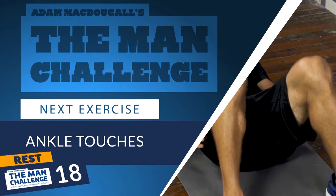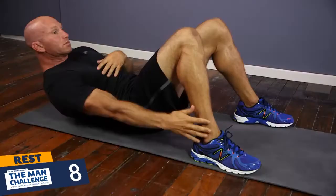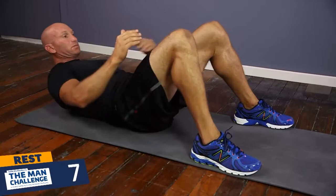Great stuff. Okay, ankle toe touches. This is it. Come on, rip into the last exercise now. Roll onto your back. All right, the key to this exercise is bracing your abs, crunching up, then reaching down to the side and touching your ankle. Okay, bracing your abs as tight as you can when you initiate the toe touch. Ready?